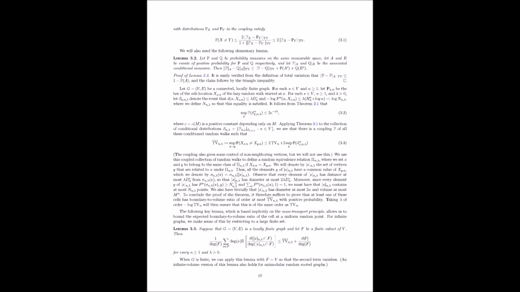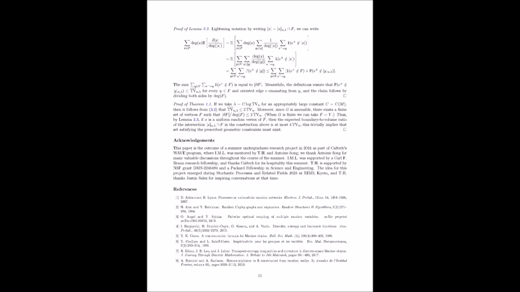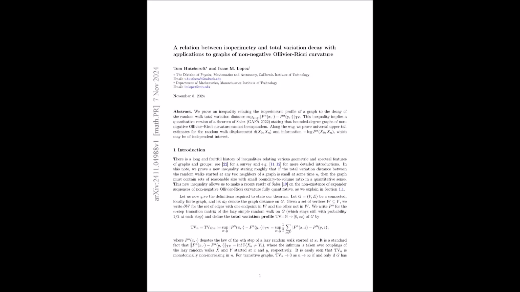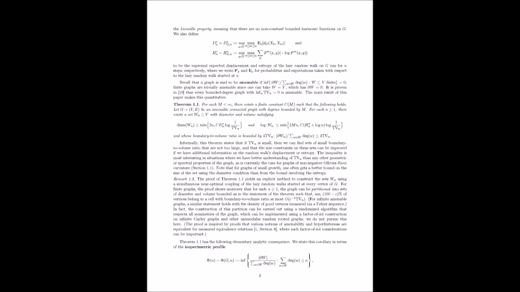But let's get back to the construction of those sets with small boundary to volume ratios. How do these tail bounds actually help us with that? So these tail bounds are kind of like the building blocks. They're telling us that with high probability, a random walk, our gossip monger, is going to stay within a certain ball around their starting point, both in terms of graph distance and information. Okay, so they're using these balls of probable movement as the starting point for creating the sets.